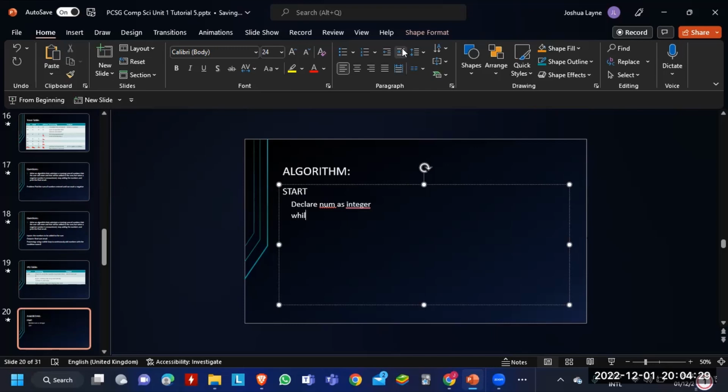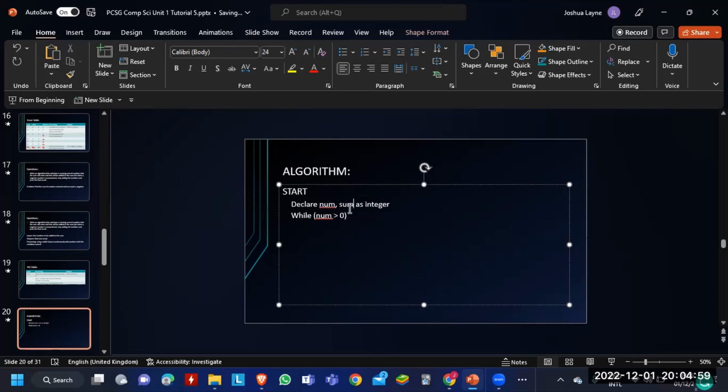So while num is greater than 0, all right, so yeah, declare sum as well.